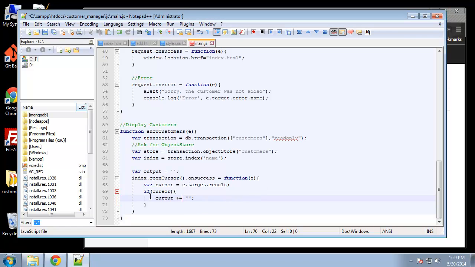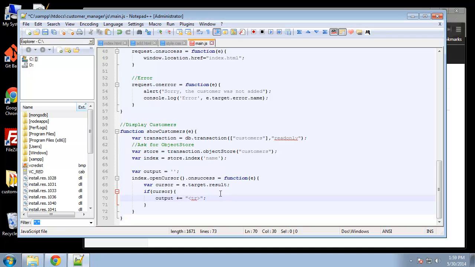So if there are 5 customers, this is going to run 5 times. We want to create a table row, and I'm going to give this row a class of, actually, let's add that afterwards, because I don't want to confuse you. It can be a little tough to read when you're going in and out of JavaScript, concatenating and things like that.